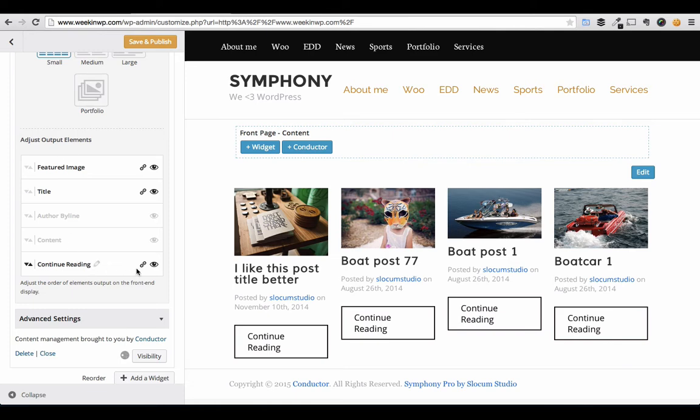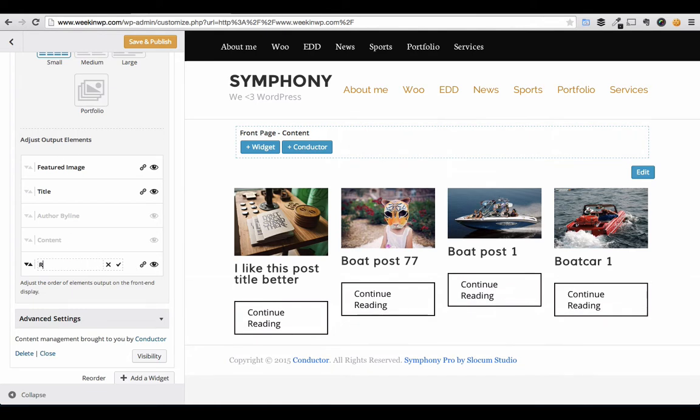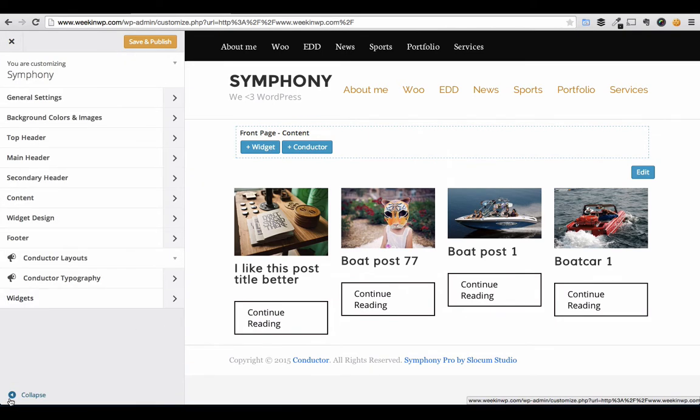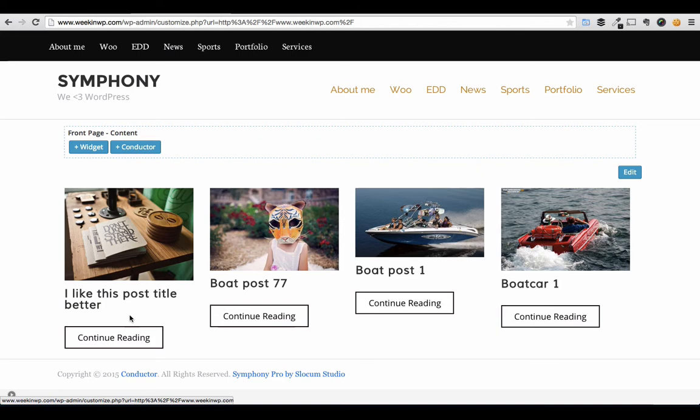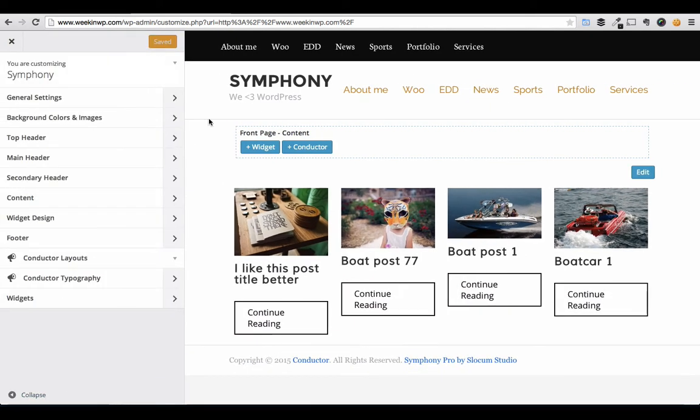Right, so now I quickly build this layout. That's the 4 most recent blog posts, clean up some of the content not being shown, and the continue reading button, do all that fun stuff. There's my layout. I'm going to save this so I can show you the back end.